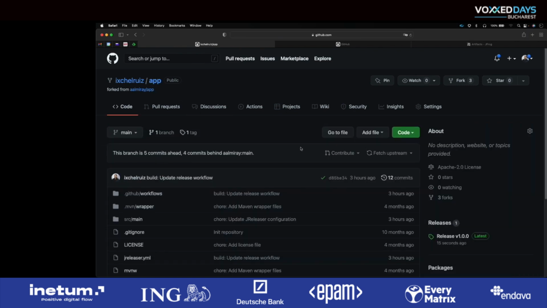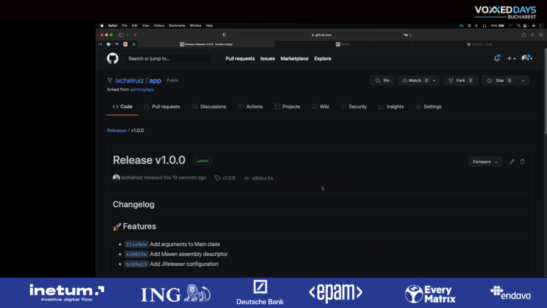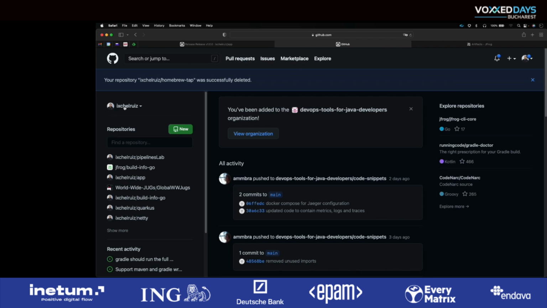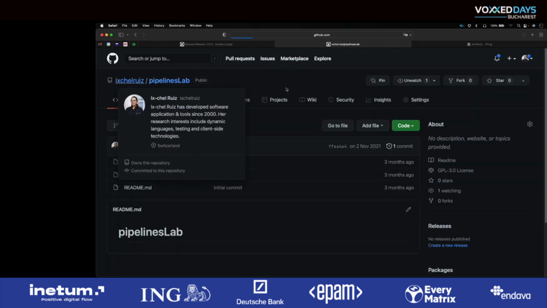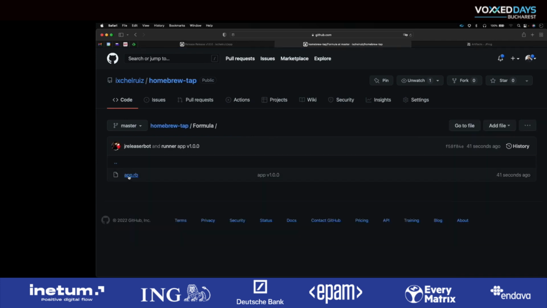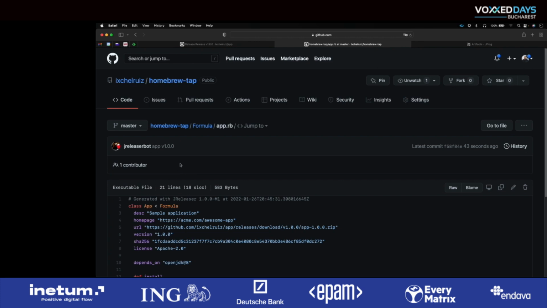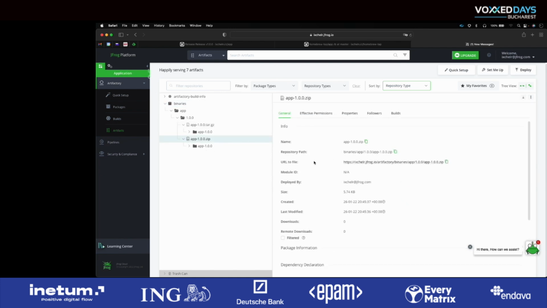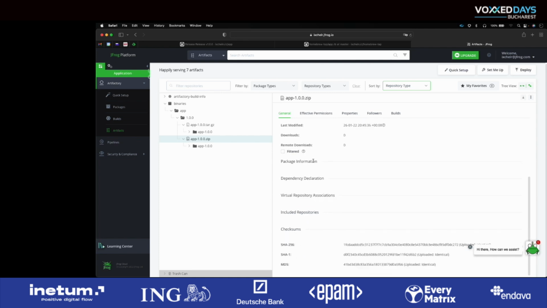So let's go back to the repository. And again, we have a release version 1 there, and it should look exactly the same as the one that we generated a few minutes ago. And again, we should see the Homebrew tap repository. Okay. Again, as we can see, all this publishing or uploading of these files was 43 seconds ago. And we need to double check that everything is published in our Artifactory or in our binary repository. And as you can see, there they are. And we can see also what time they were created and all the information like the SHA, the checksums that we generated just now.